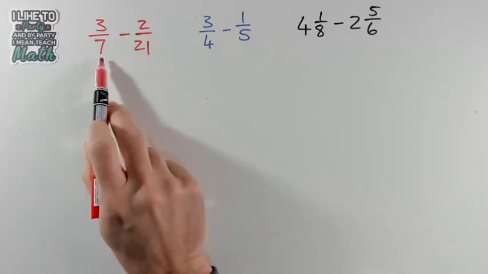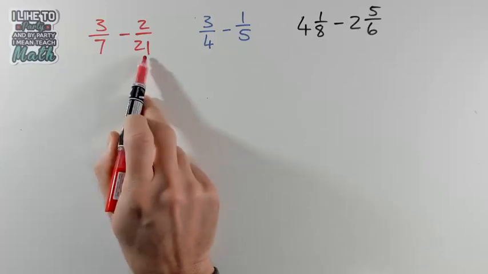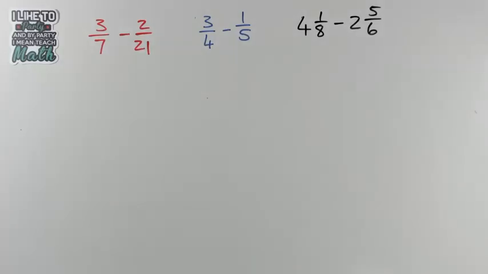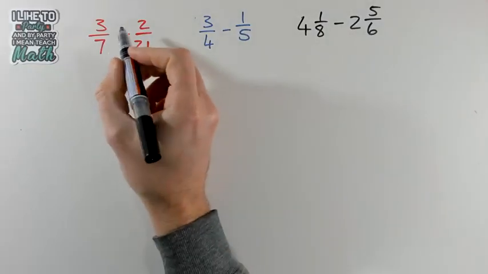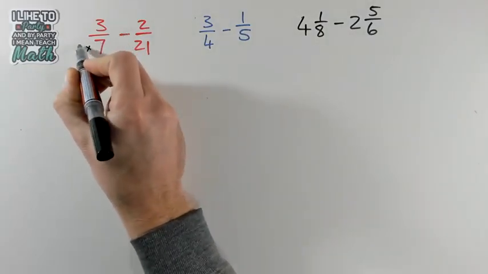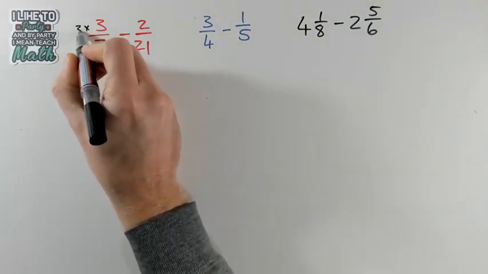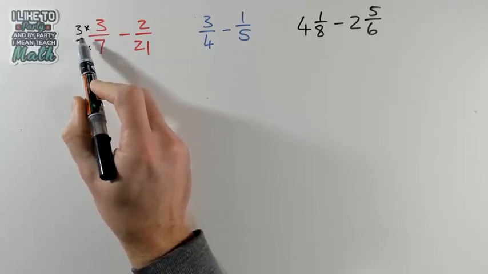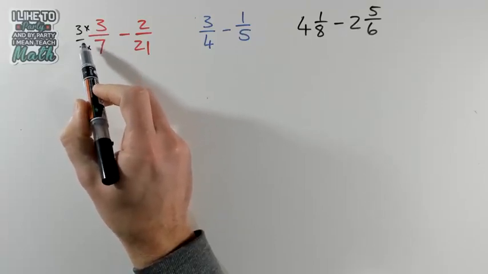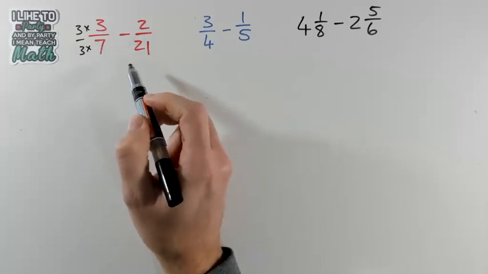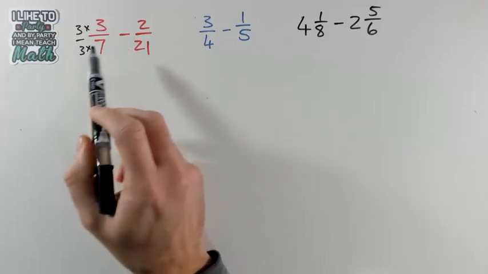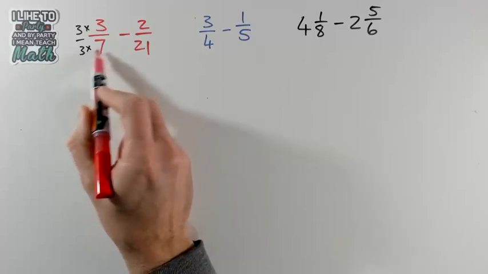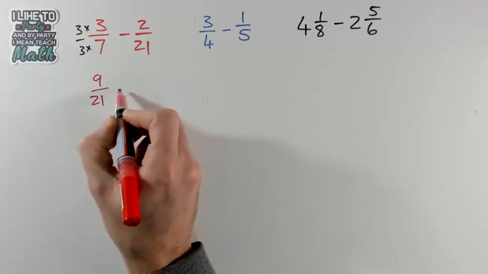Now, usually I just take the one times the other one, but here I can see 7 can nicely go into 21. So all I need to do with this 3 over 7 is multiply the top and bottom by 3. I have to multiply with the same number because multiplying with a 3 over 3 is the same as multiplying with a 1. So the fraction doesn't change. It just gets written in a different form. So 3 times 3 will give me the 9, and 3 times 7 gives me 21.